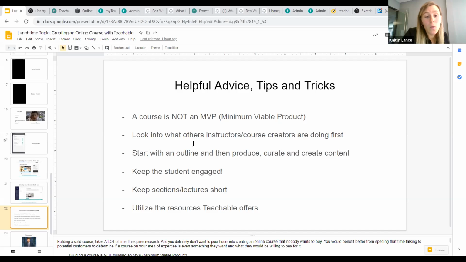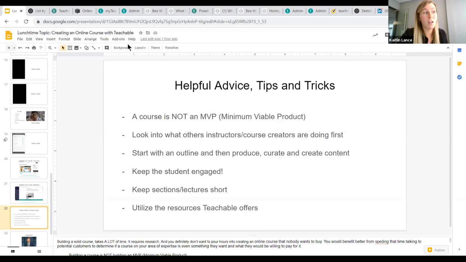Okay. And then on that third point, create an outline of course, and then utilize the resources that Teachable offers. I wish I had it pulled up right here, but something that helped me is Teachable actually has a guide that you can download, and it walks you through even filming yourself, lighting, and different camera packages you can buy, from the cheapest to the most expensive, to create your course.